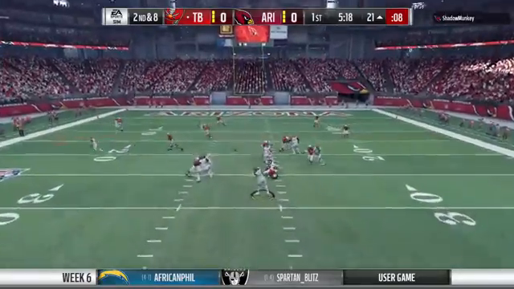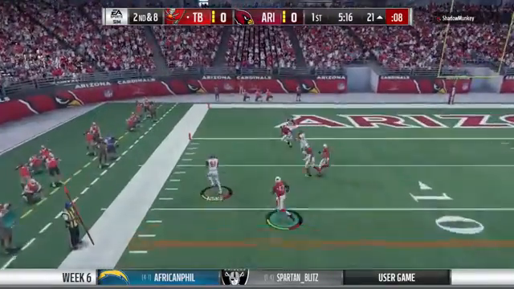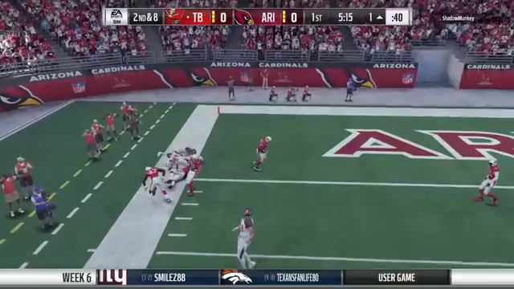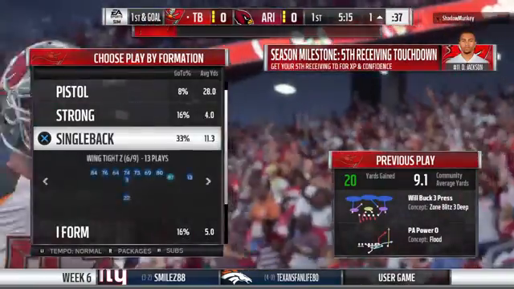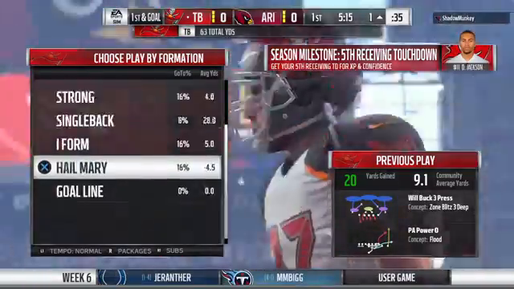Play fake to Martin. Now Jameis. Amaro's got it. Left side. A good pickup there of 20 yards. How about the start throwing the football? 4 for 4 on this opening drive.